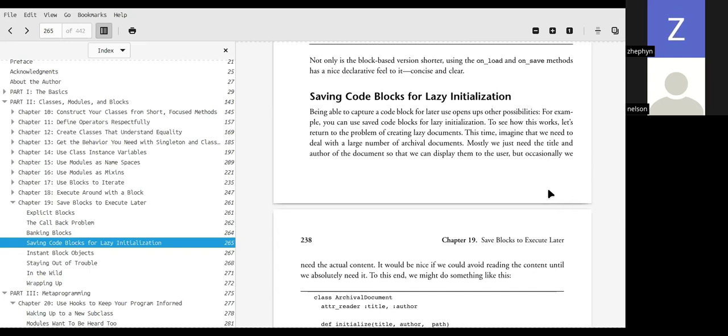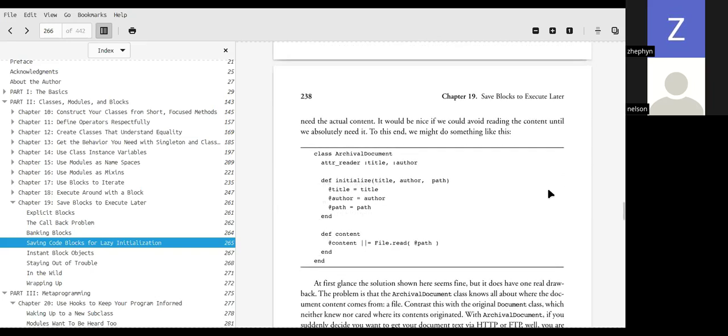But at the same time, let's say the reader wants to see the content of that specific document as well. You can use a code block to only display the content when the user wants to actually view it, instead of displaying the content all the time, even when the reader of the document doesn't care about it. And that is what this example is about.